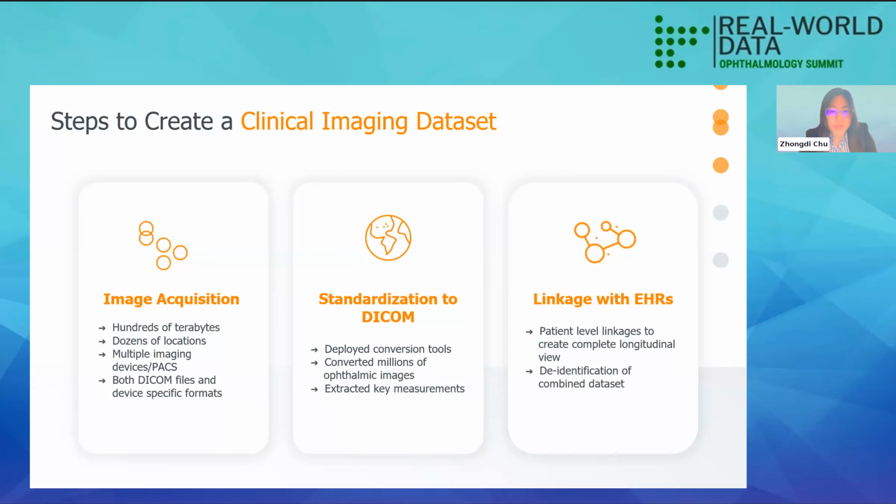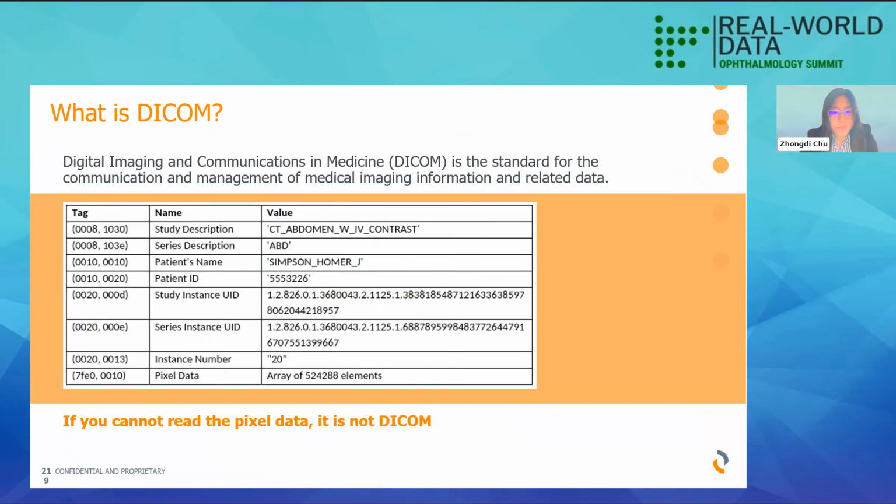For those who are unfamiliar with DICOM, it stands for Digital Imaging and Communication in Medicine. It is the most widely adopted standard for the communication and management of medical imaging information and related data. Here is an example of what a DICOM file might look like. As you can see, it contains very standardized text to record both metadata associated with the imaging data as well as the actual pixel data.